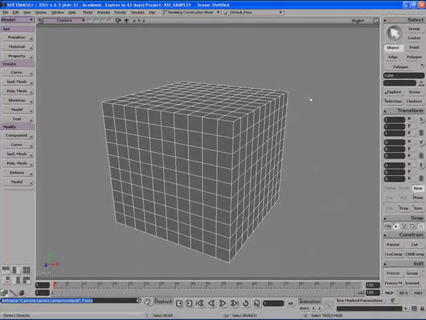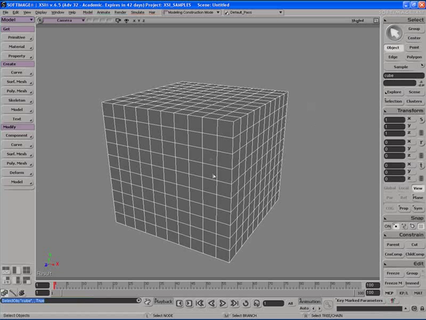We can create something called clusters in XSI to group different components of objects together for specific reasons. Now, the types of reasons and applications this is used for are various and many. To create clusters is pretty simple. We can create clusters from points, polygons, even edges. So let me show you very quickly how to create a cluster.